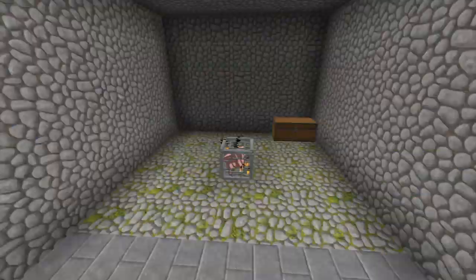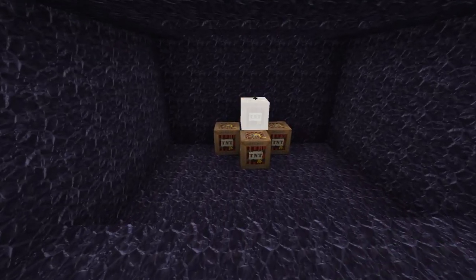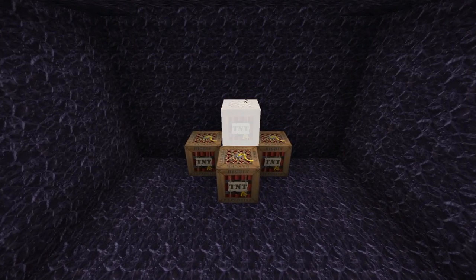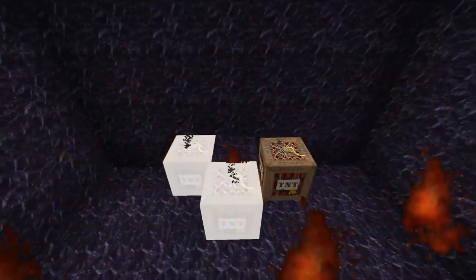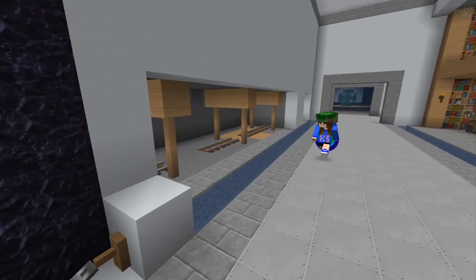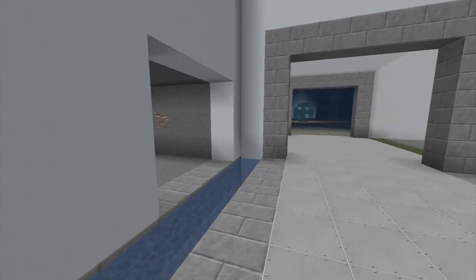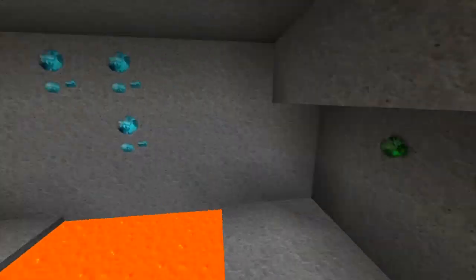Yeah, but still. I mean, still. All right, and we got the TNT boom room. Let's check out the explosion and the particles with the TNT. Oh, I like it. See, finally some explosion. That's cool. All right, we've got the mine shaft and the Cave of Wonders.